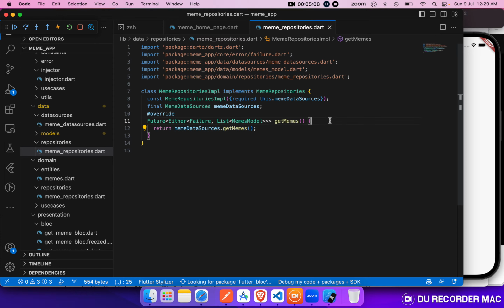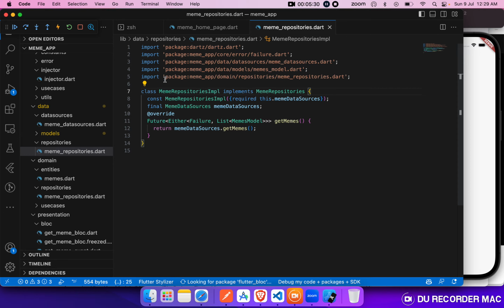So I hope it is clear how dependency injection works. Basically, in dependency injection we have one global access point where we can access all the instances directly from there. We can do this dependency injection in several ways.